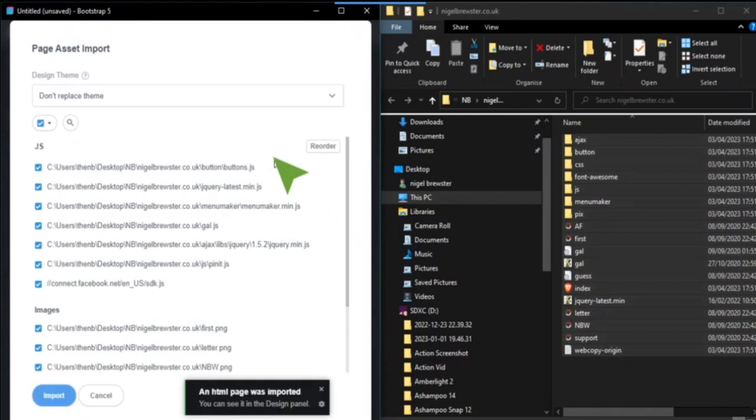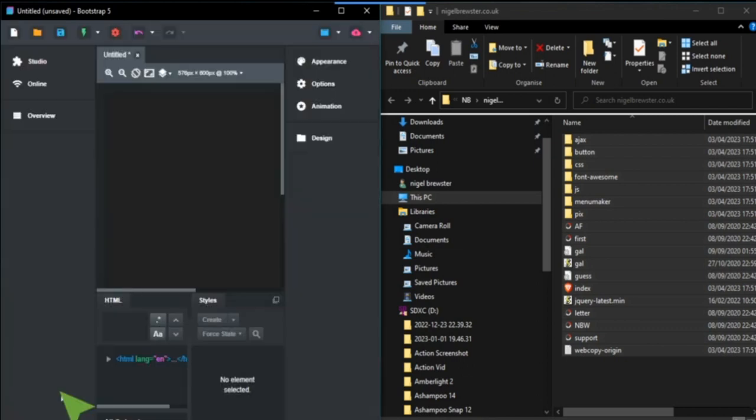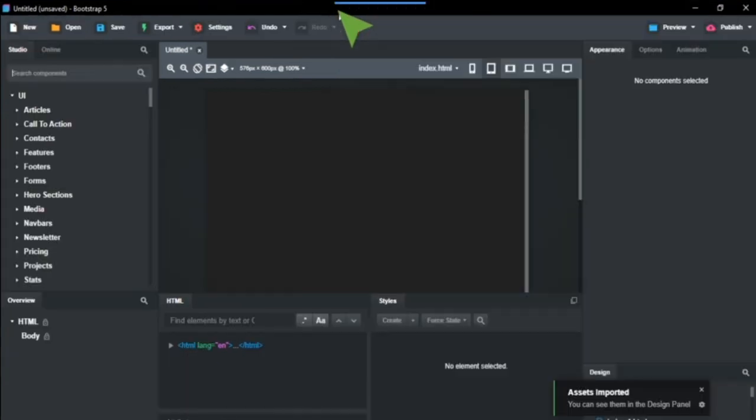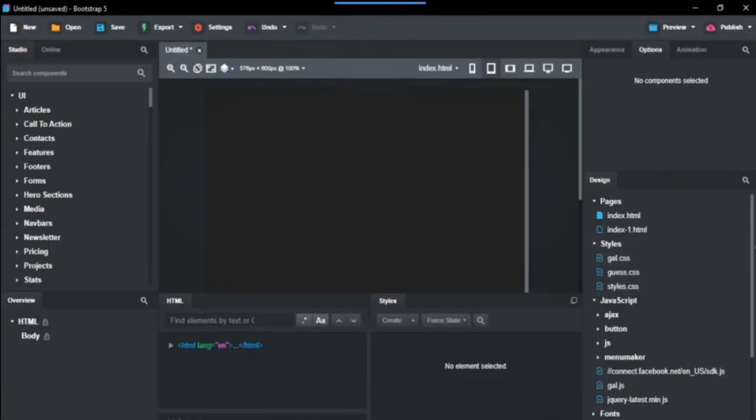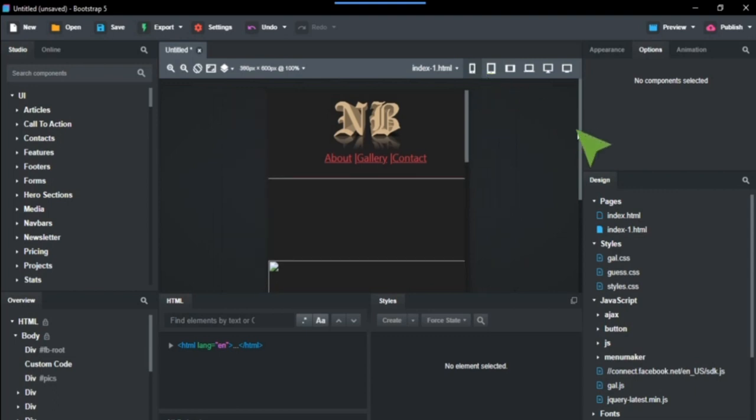And so yeah, an HTML was imported, assets imported. So what do we have? Well, we've got a lot of stuff. What we've got to remember on this particular website is it's in PHP, so it's not going to work perfectly, and I know it isn't. And it's in Foundation as well. So anyway, we're just having a look around. But the idea is good.